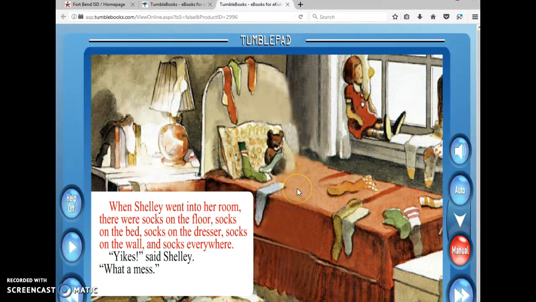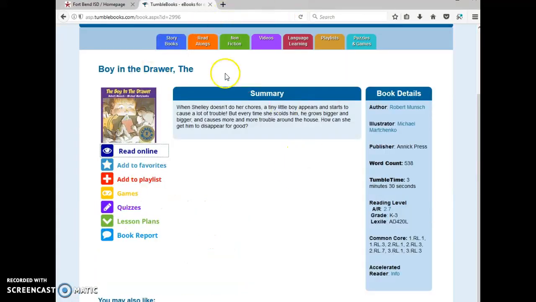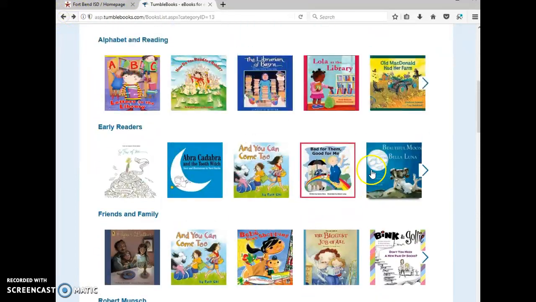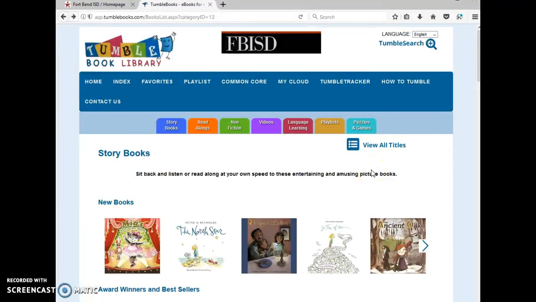So when you finish reading your book, notice that there's not a back button for you to go back to the main screen. It actually created a new page for you. So you can just close out the page by clicking the X button, and you're going to be back here. Now this is where, if you've selected a book, you can click the back button and go back to your main page and go back to scrolling through and selecting something else that you want.